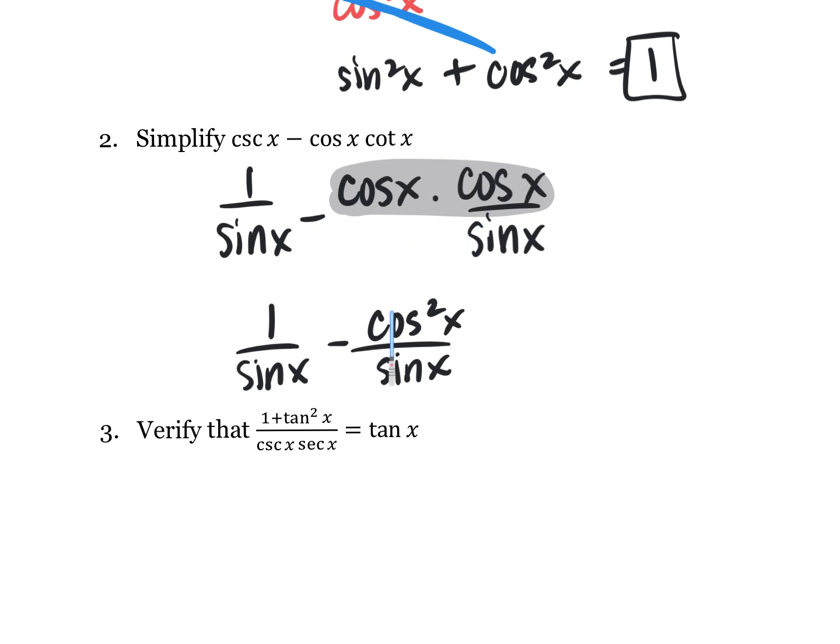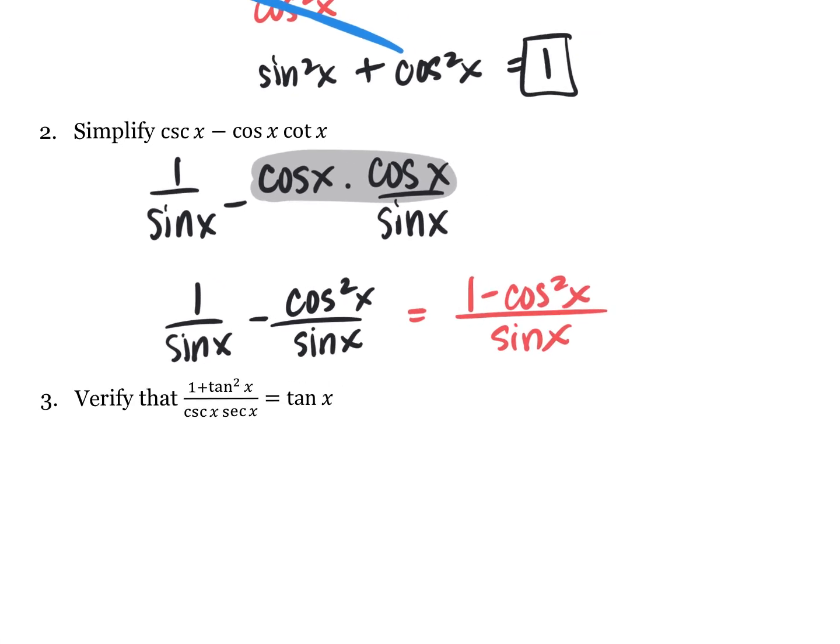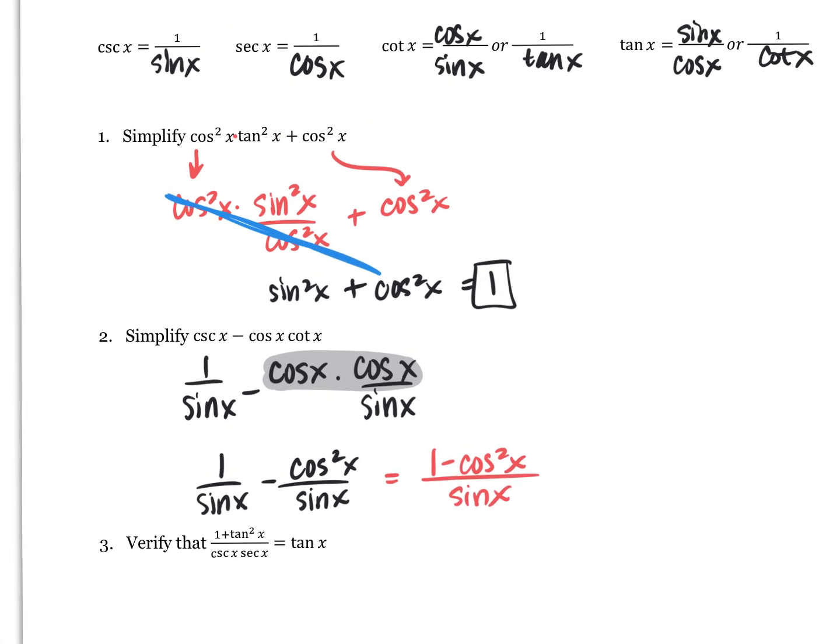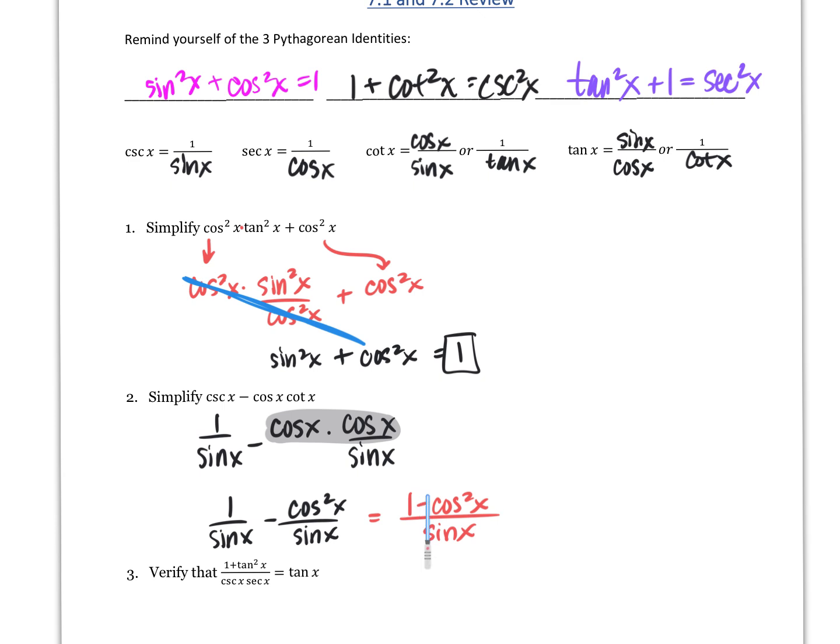What I like about that is, do you agree with that? We've got common denominators. I like that. So if we've got common denominators, can I combine the top? A little 1 minus cosine squared. You guys, in this red step, in this red step, 1 minus cosine squared. Do you agree I could say 1 minus cosine squared? What would that equal to? Sine squared. Are you guys okay with that?